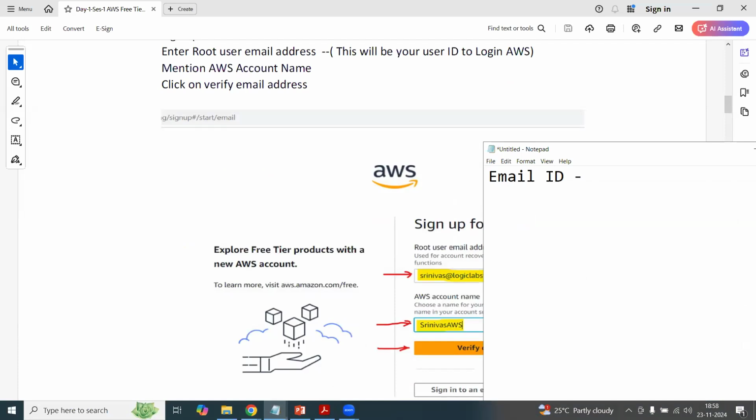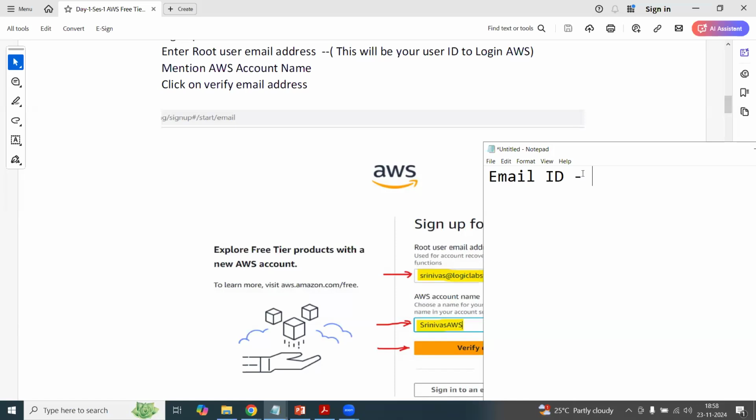You can create one more personal email ID. It is up to you whether you use a personal email ID or an organization email ID. My sincere recommendation is please create a personal email ID to practice in this particular session.